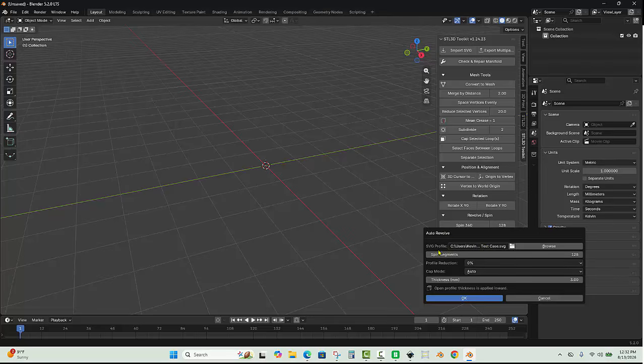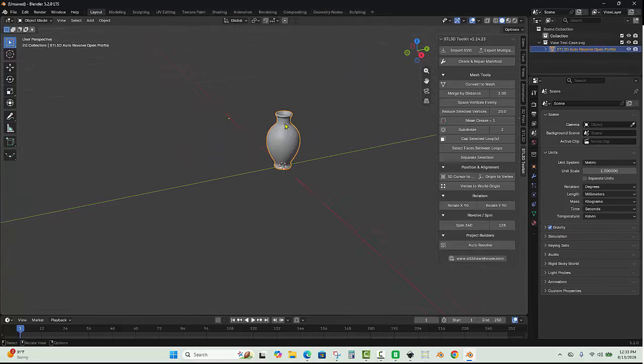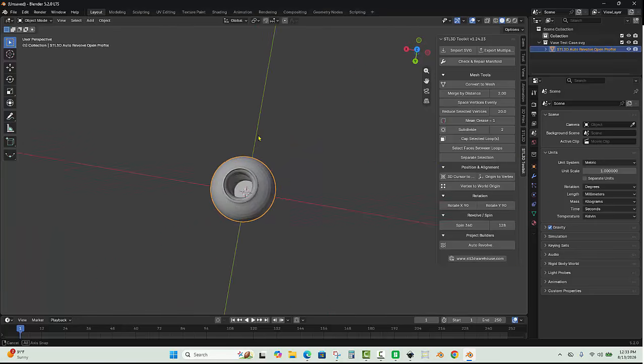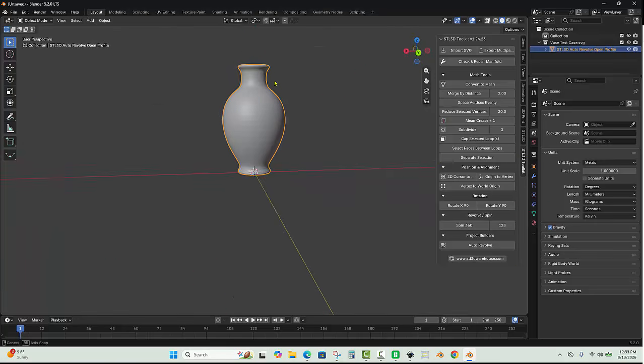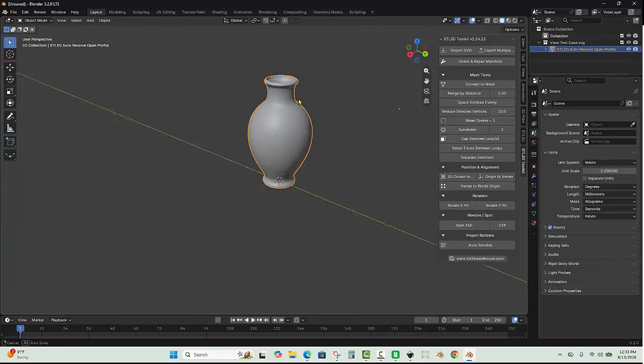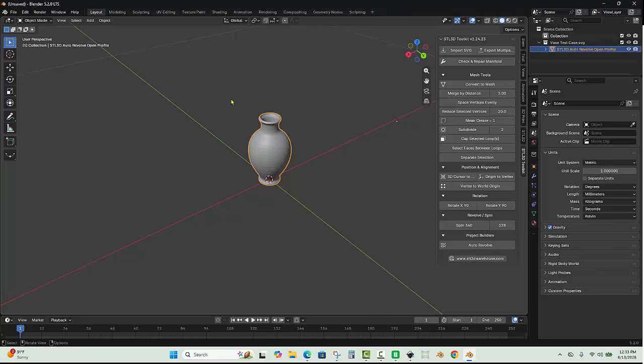And yep, that'll be fine just like that. So we could go ahead and hit OK. Yeah, hit OK. I had to figure out what I was doing here for a second. But yes, so there you go. So you see there? So that's our vase. And again, we would just export that out as a 3MF file, and then we could go ahead and print out our vase.